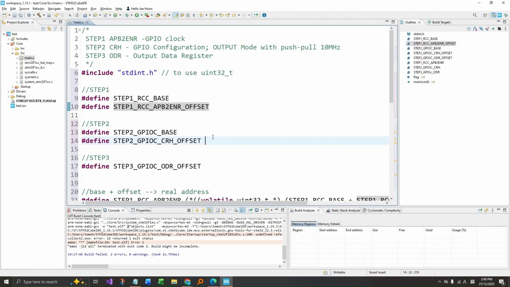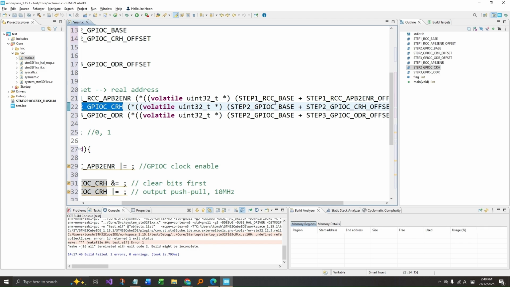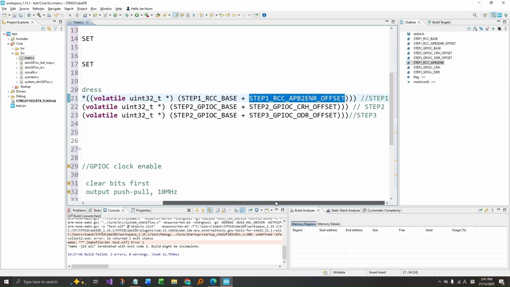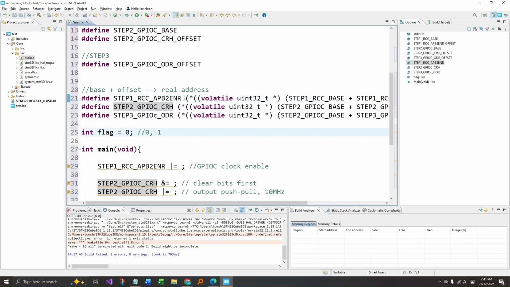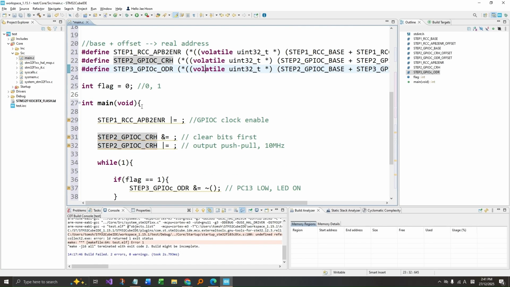Now let's move on to the register level coding part. All you have to do is just find out the base address from the reference manual and find out the offset number as well. To make the real register, you have to simply add the base address and the offset number. It's just super simple. And I don't really go that deep with the grammar part, just so you know.